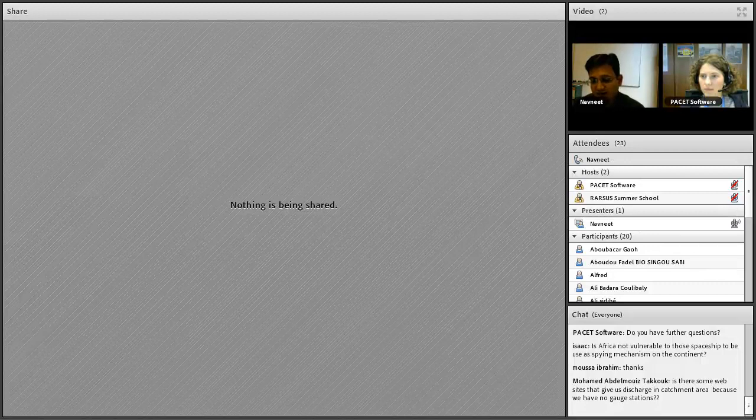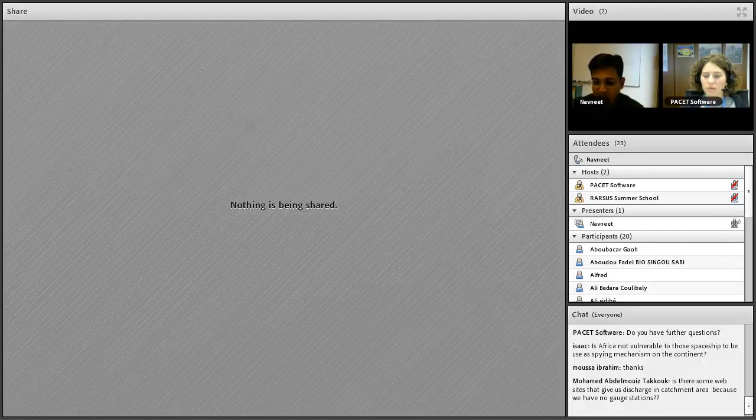So it depends how it is used. I can't say that it is a spying mechanism, but the data is available throughout the world, and it is for different applications and development purposes as well. That is the important purpose of having remote sensing satellite data, and it depends on how one uses it.